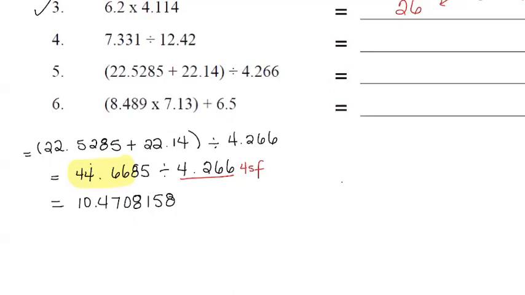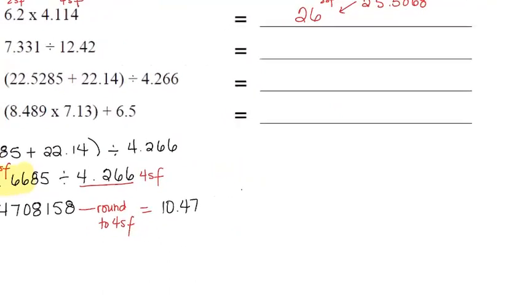The first value, even though there are 6, I see it, there's 6. But I only highlighted the number that came out of the rules from the parentheses. So how many did I highlight? Also 4. So you know what that means, you guys? Because I highlighted 4, but I also have 4, I'm going to round to 4 sig figs. So when I round this value to 4 sig figs, what is my final answer? Let's put it in the chat. Thank you, Vanessa. 10.47. That's my final answer. Okay. Let's try a problem.